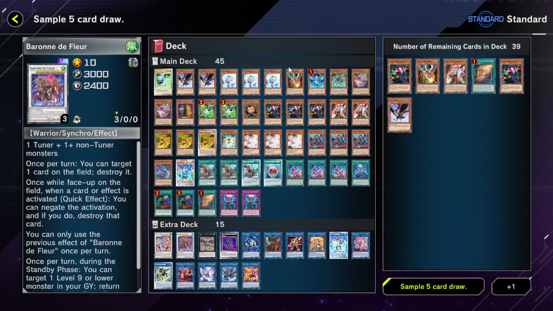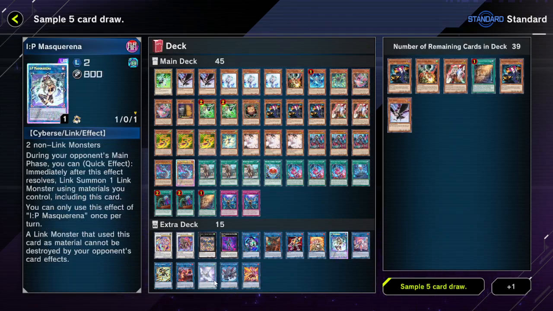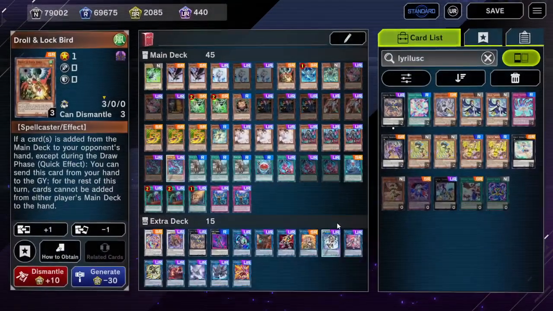So imagine the Snake Eyes board where you make like Apollousa or S:P Little Knight with I:P, and then you bring back a bunch of your Snake Eyes cards to do some searching for the next turn and stuff. Get some more bodies, whatever, right? So imagine that, but now your opponent also has the ability to search 3 or more hand traps. Well, that's not very fun, is it?